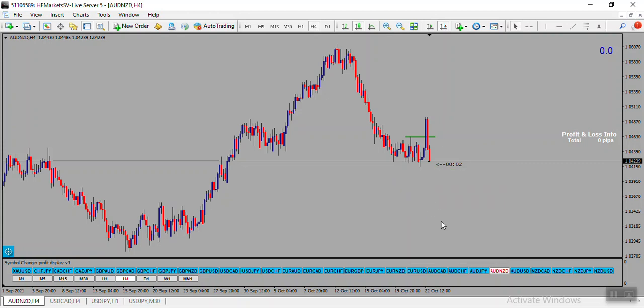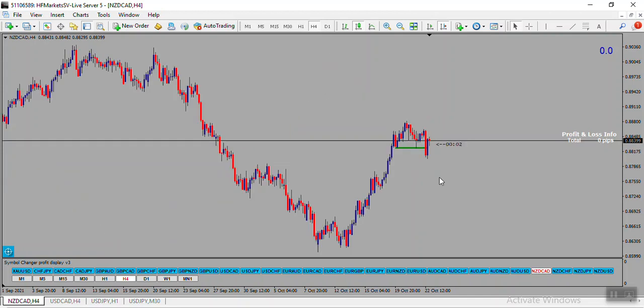Then I'm also going to be looking at NZDCAD. NZDCAD here, same thing. Price is on a bullish trend at the moment, and we see liquidity build up here. We saw this single candle take out liquidity and return immediately. So I'm expecting price to continue that impulsive move to the upside, taking out these highs, breaking market structure here and taking out this high.